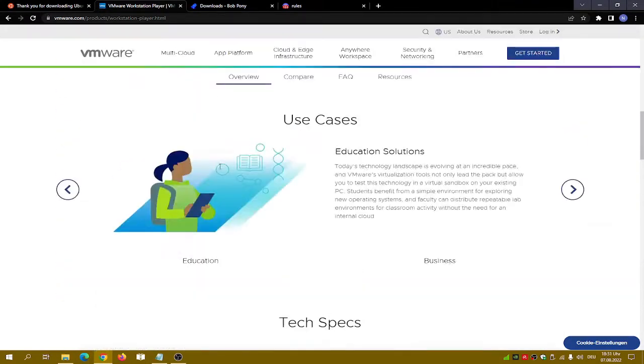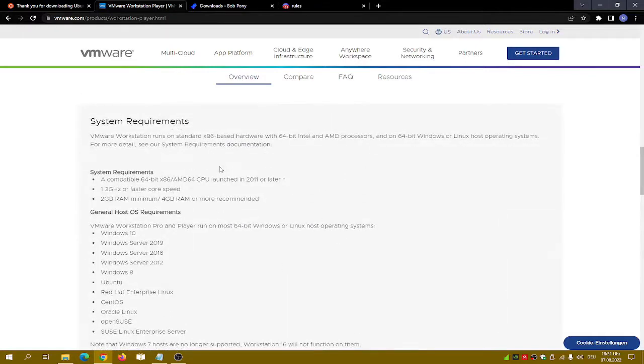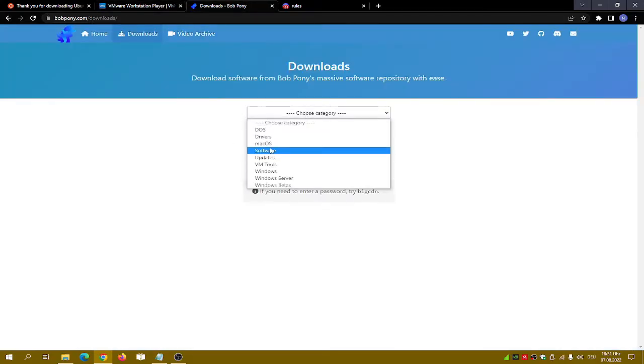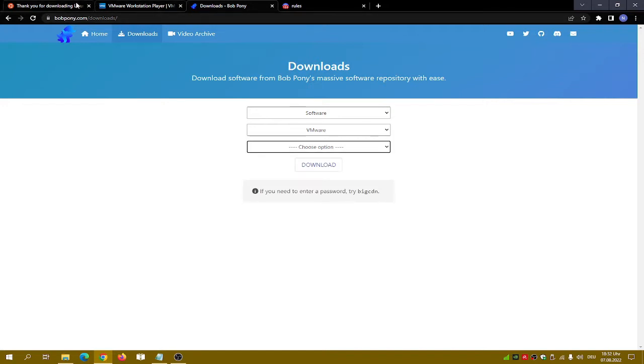So here you can download the latest version, and if you still have an older processor, generally a processor released earlier than 2011, then you can download VMware Workstation 12 from here by choosing Software, VMware, and VMware Player 12.5.9. Either that, or if you manage to get VMware Workstation Pro 12, you can also download this. And then installation procedures should be easy.